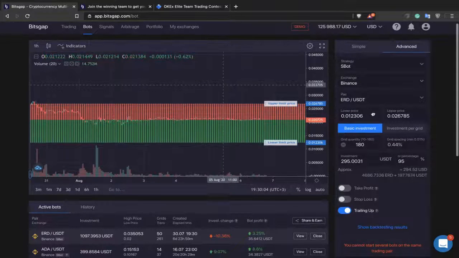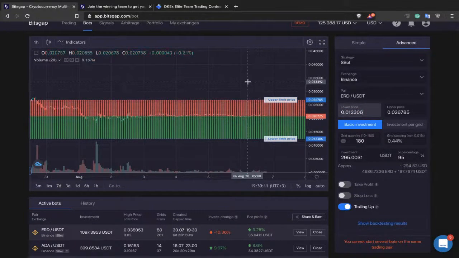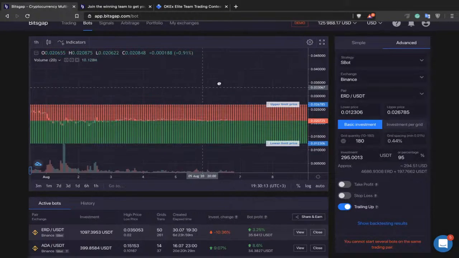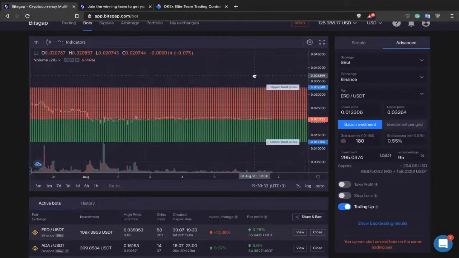Or you can do this manually, but from the practical perspective it takes more time, so you'd rather stick to the manual adjustment on the chart rather than typing the lower price and upper price, because it really takes time. You can make mistakes. As we know, in trading and investment, time is money, so you don't want to waste your time, and that is why using the chart makes more sense.